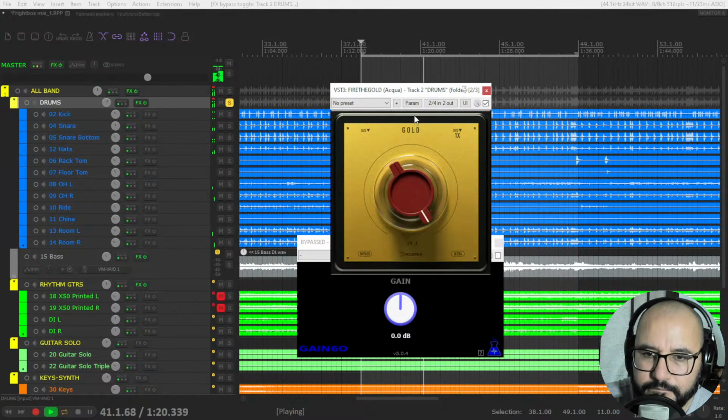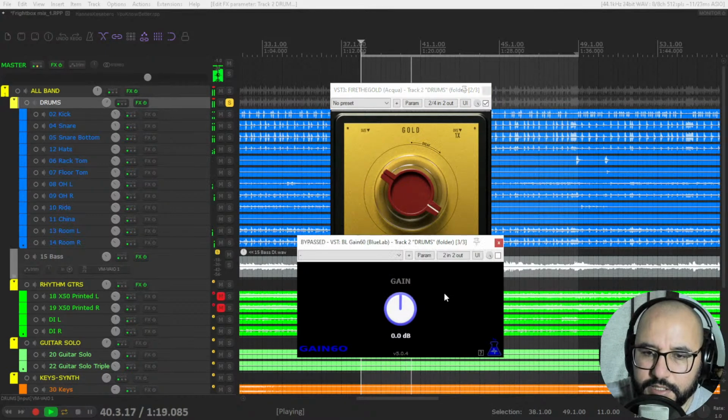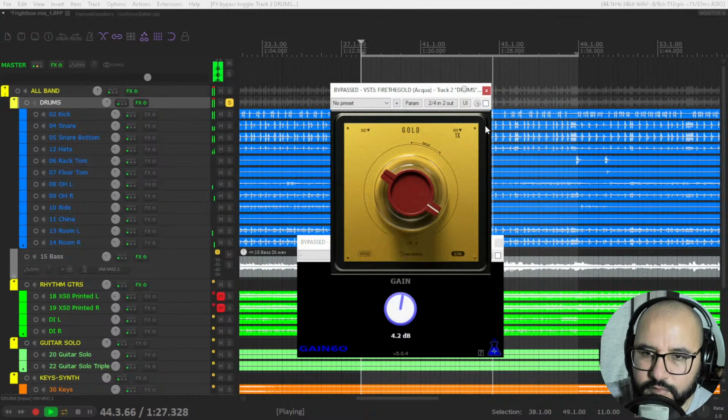Okay, you hear the saturation without. Let's engage ultra saturation. Okay, I need more volume here. Before, after.